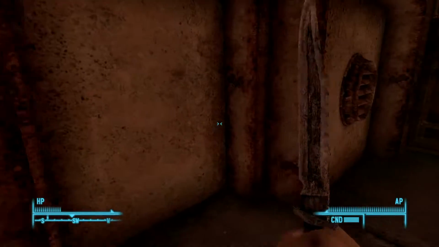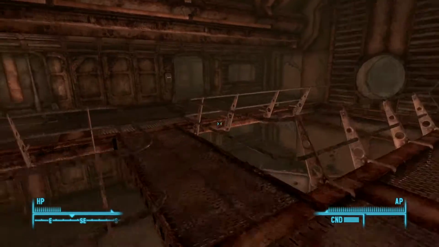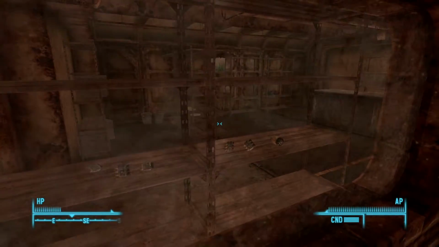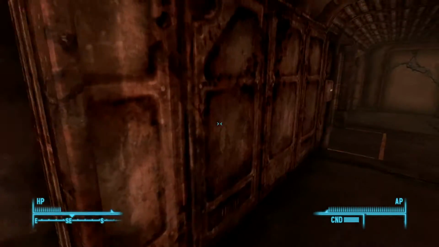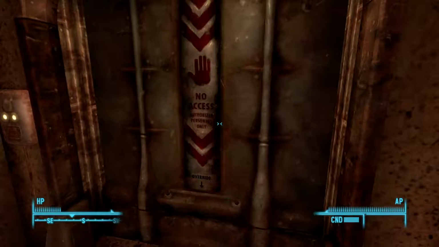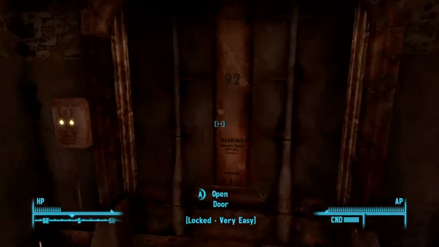Okay. Nothing in here. Great. Oh, door's locked. What's in there? Just energy cells, a few bits of ammo. Nothing much. Alright. Here. Overseer's office. Bound to find something interesting in there, right? Okay. Nope, broken.